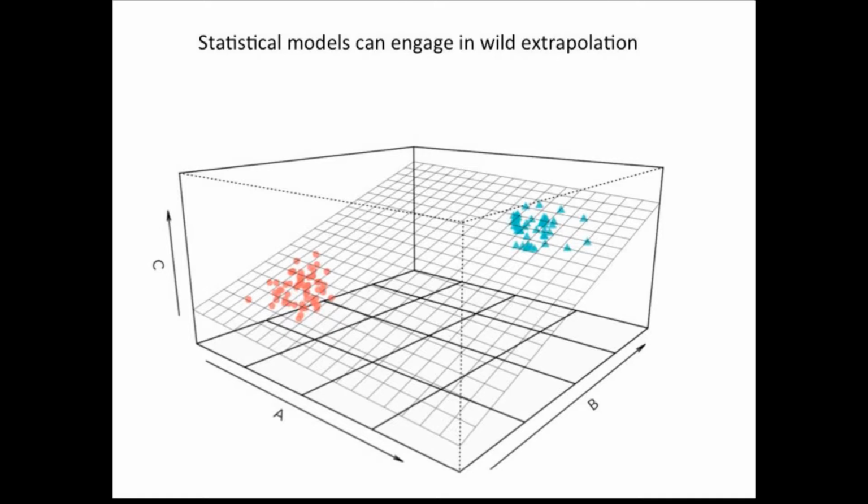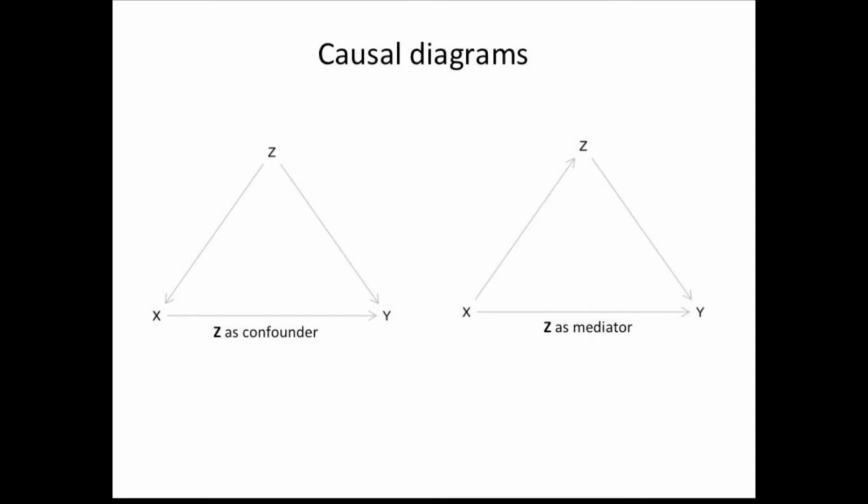You don't want the model to go too far beyond the bounds of where you actually have data, because then all the inferences you're making are basically very, very assumption driven and not so much informed by the data. All right, so that kind of wraps up the potential outcomes framework.